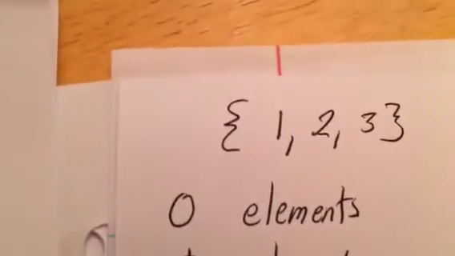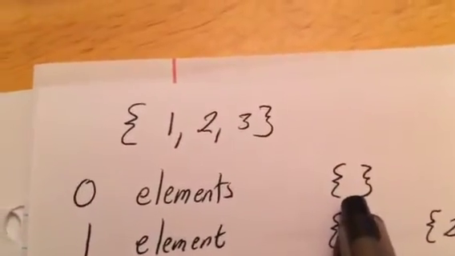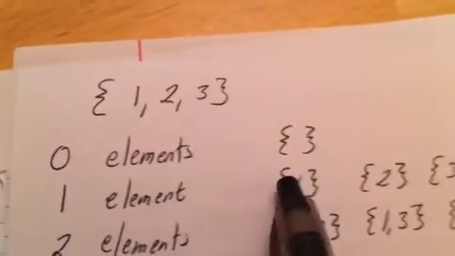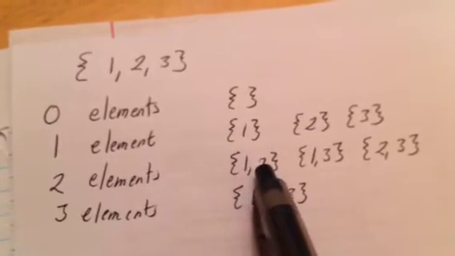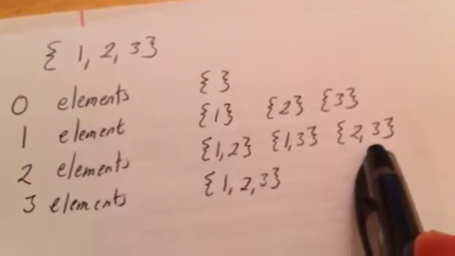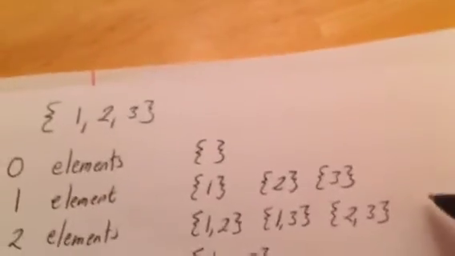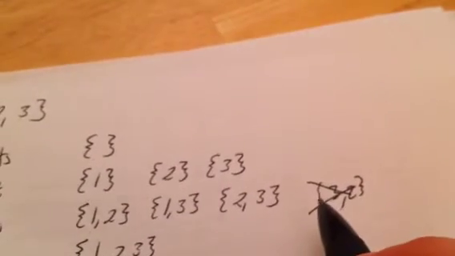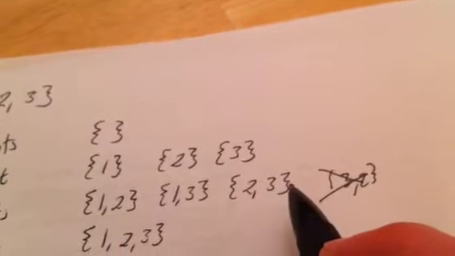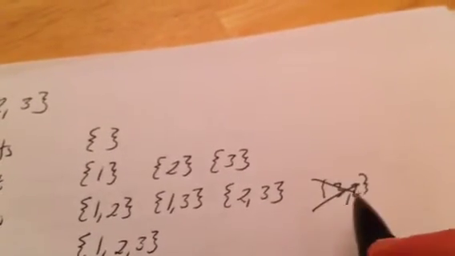So here I created an example. What if I had the set {1, 2, 3}, with 3 elements, and I tried to list all the proper subsets? I could have subsets with 0 elements, and that would just be the empty set. I could have sets with 1 element, so {1}, {2}, or {3}. I could have sets with 2 elements: {1, 2}, {1, 3}, {2, 3}. And note, I don't bother listing stuff like {3, 2}, because that's not a distinct proper subset. {3, 2} would be the same as {2, 3}. So that's what they mean when they throw in those distinct.